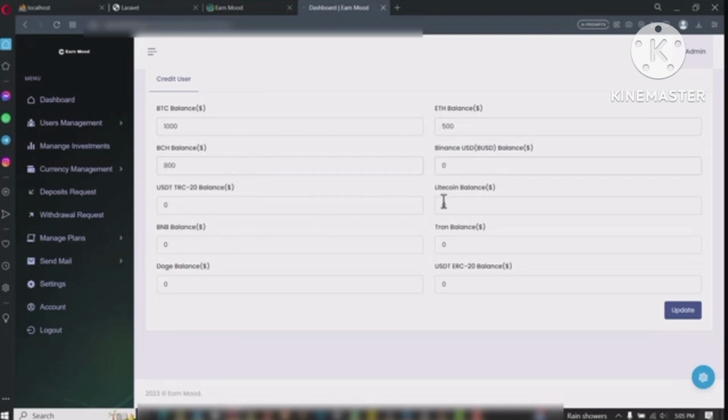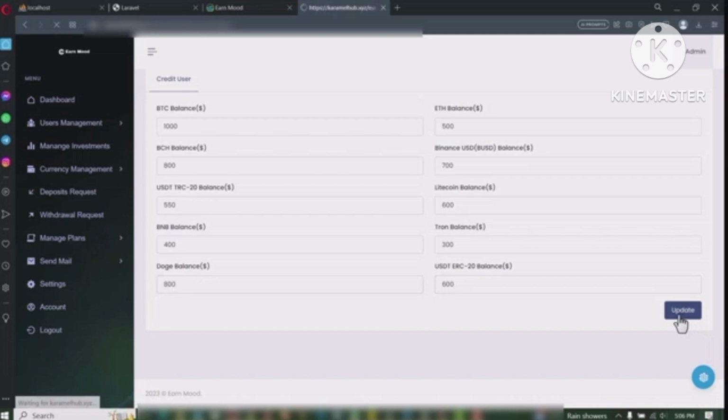The Binance USD I'll put 700. For USDT TRC20 I'll put 550. For Litecoin I'll put 600. For BNB I'll put 400. For Tron I'll put 300. For USDT ERC20 I'll put 600 again. And for Doge balance I'll put 800.